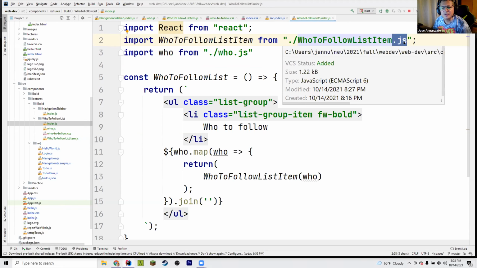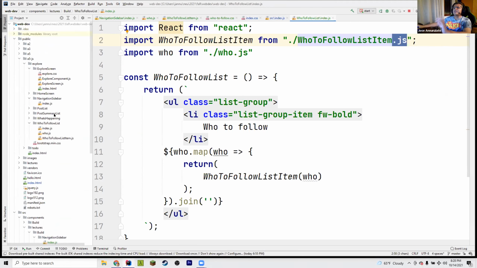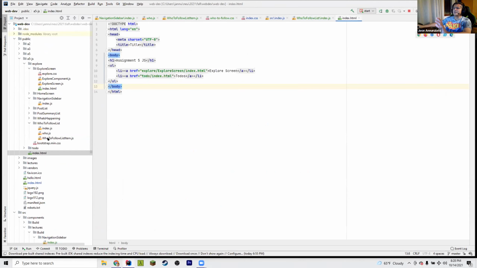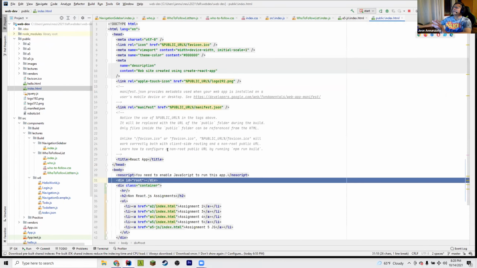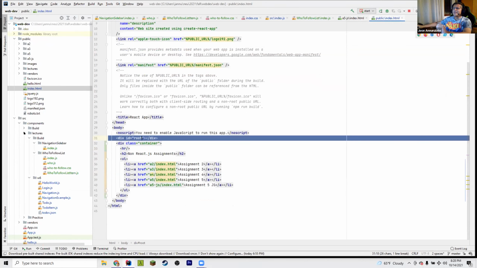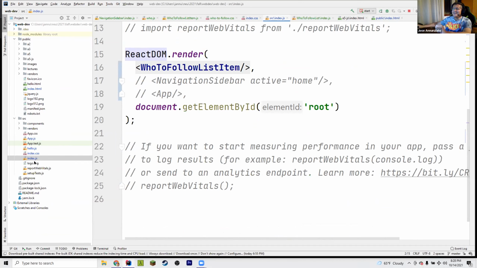Can we use Bootstrap to do styling in the meantime? Yes, absolutely. Bootstrap is working right now because, wait a minute, how are we loading Bootstrap here? Where am I loading Bootstrap?